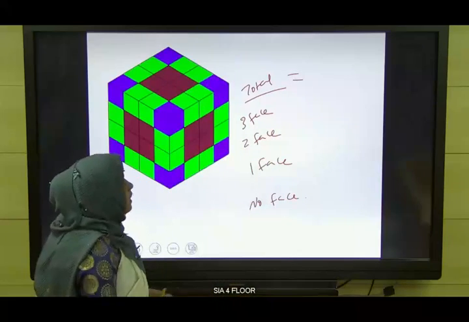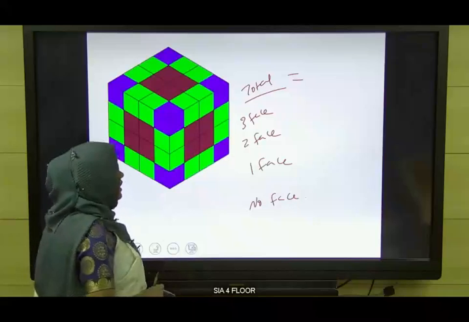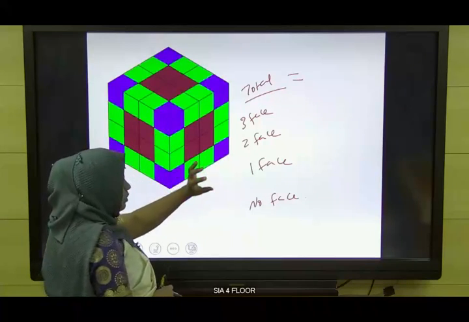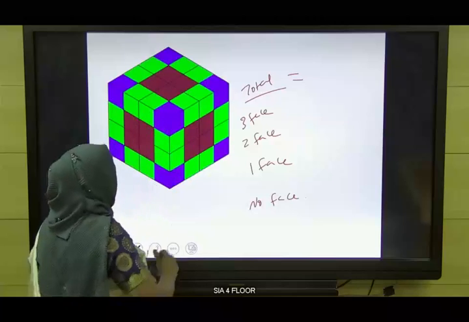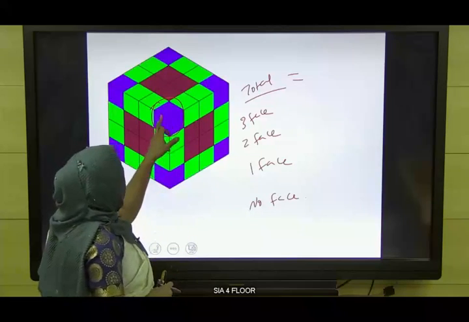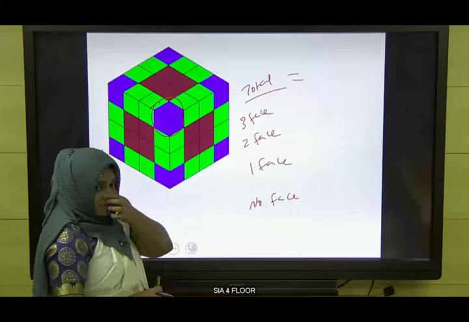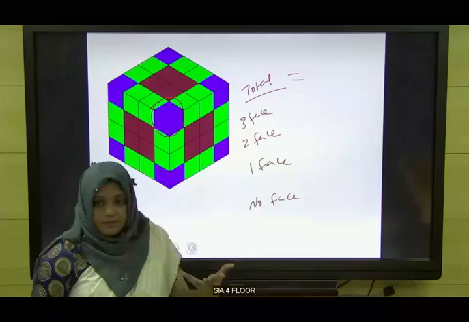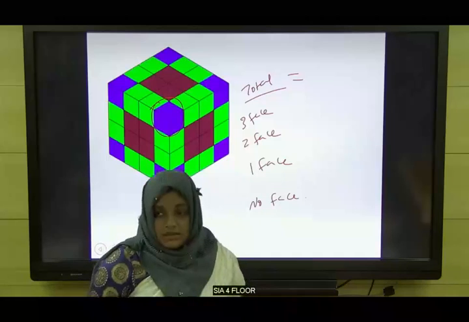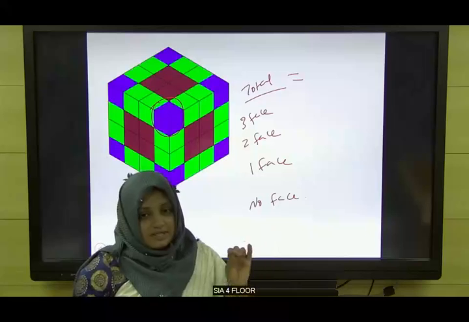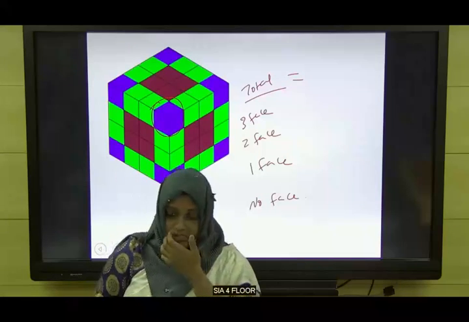Three face is nothing but, you tell me which colors represent three. Three face is nothing but you are removing a cube from outside. If suppose I remove this, I can see only three sides of it painted. Remaining sides are inside the block. So always the outer sides are painted, and the inner side is not painted. So we are taking it in such a way.